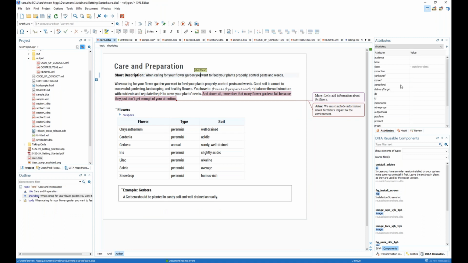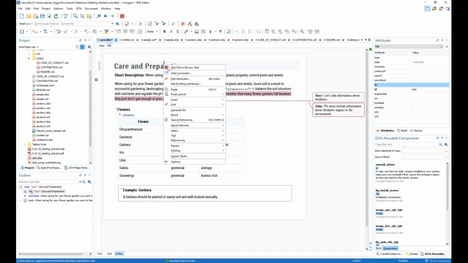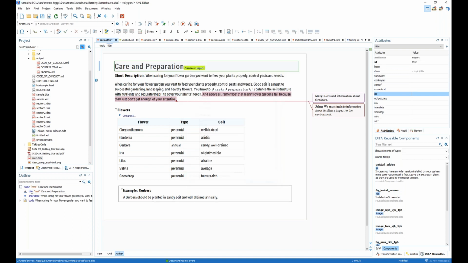But Oxygen by default, when you edit an attribute in the attributes view, that reflects in the author mode. Like if Steven sets a profiling attribute or something, that will automatically be reflected, but you can do that with the attributes panel, Steven, right?